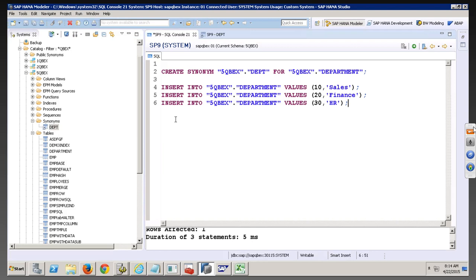Unlike that, let's say I have some table which everyone should be able to access, irrespective of whether they have access to the schema or not. Everyone should be able to see that particular synonym. Then I'll say public synonym. In that case, I don't specify anything. Public, and PUB for this table. When I say public, I don't specify any schema name at all.